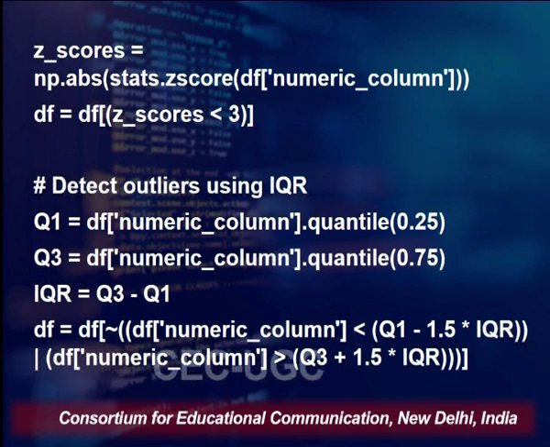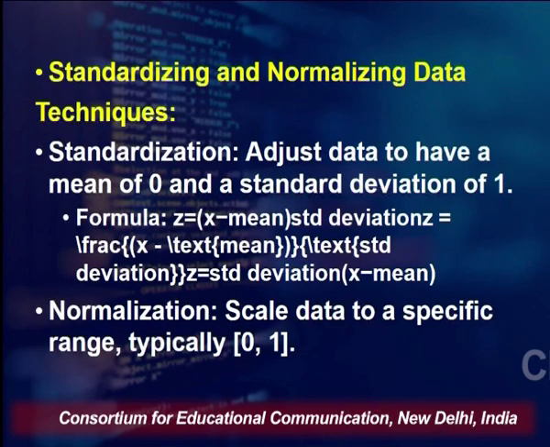You can also use the interquartile range method for detecting the outlier. So, you define the quantile range, and using that range you can specify whether you want that particular column or not. Once you know that the data requires some kind of change, while you are cleaning the data, another very important step that you have to follow is the standardizing and normalizing of data technique.